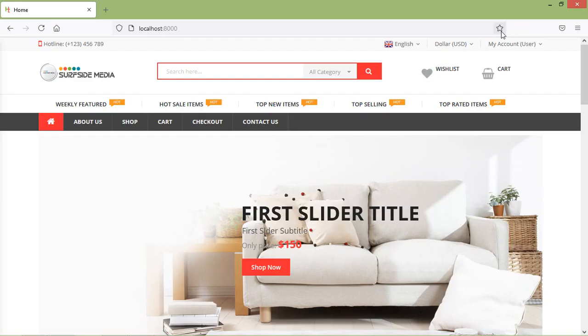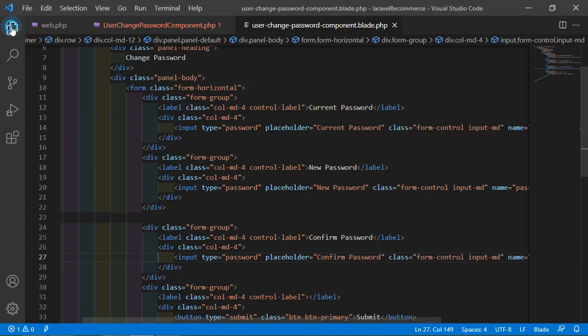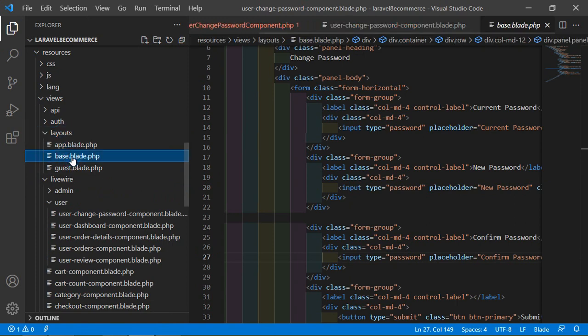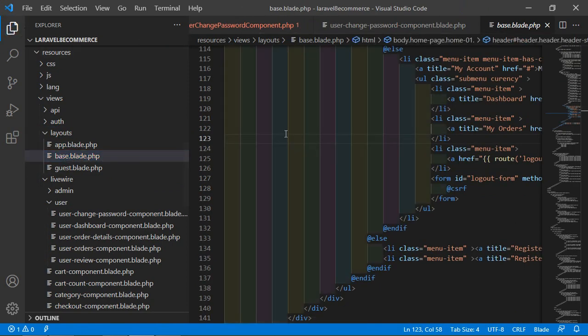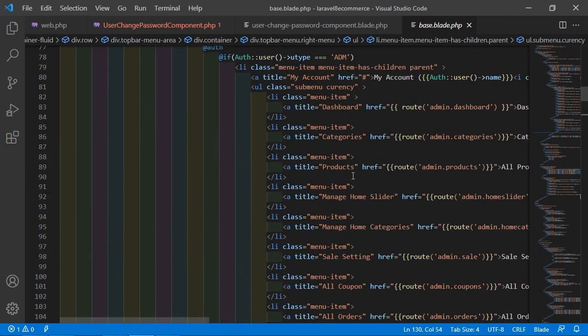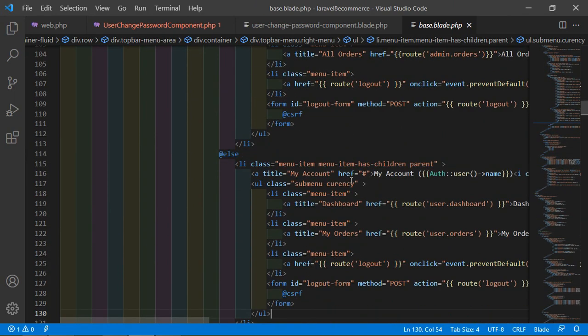Okay, here for the change password. So let's open the layout file. So just go inside the layouts directory, and from here just open base.blade.php file, and inside this, this is the admin menu and this is the user menu.